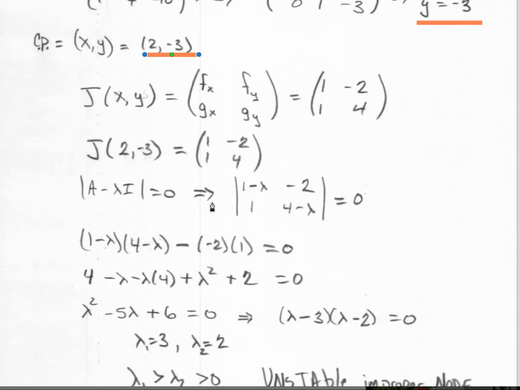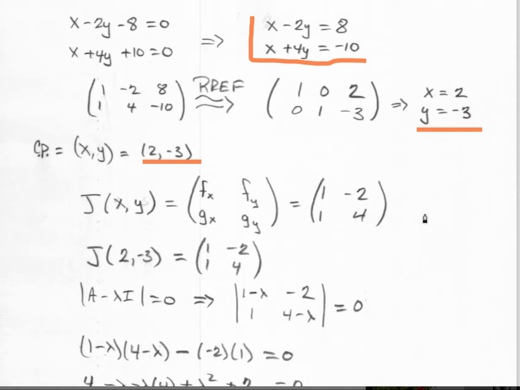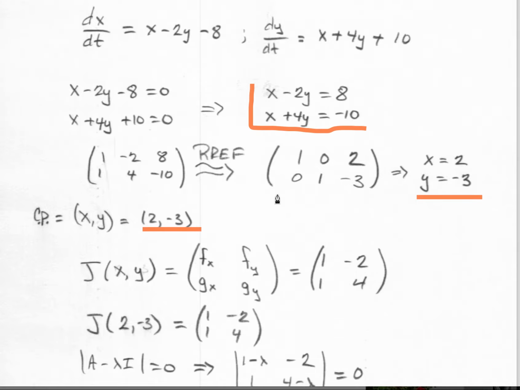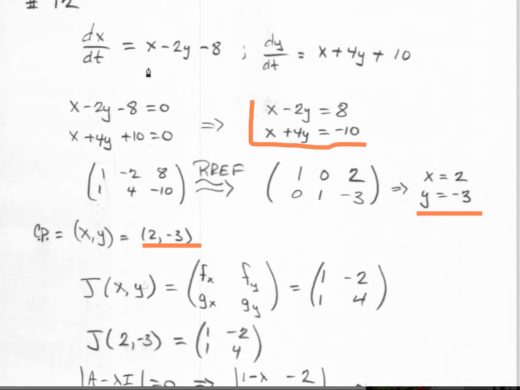Okay, so there are a couple of techniques that our book talks about, but we might as well go for the home run hitter every time. And so we are going to find the Jacobian of our differential equation and form this Jacobian A matrix. So what I do is take the partial derivative with respect to x of my first equation, and then my partial derivative with respect to y of my first equation. And then I take the partial derivative with respect to x of the second equation, and the partial derivative with respect to y of the second equation.